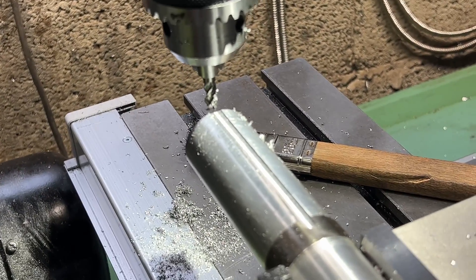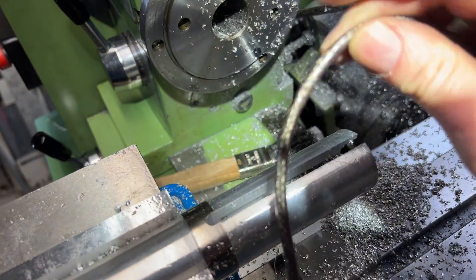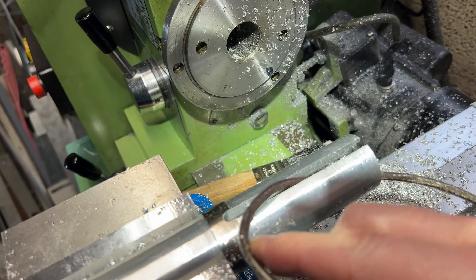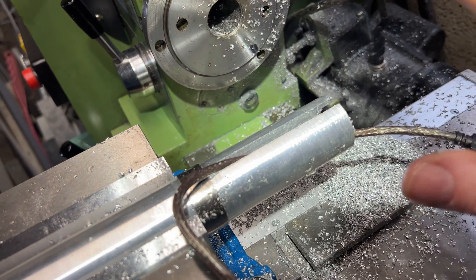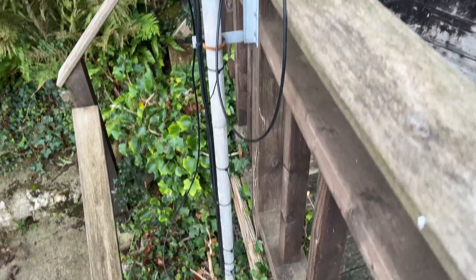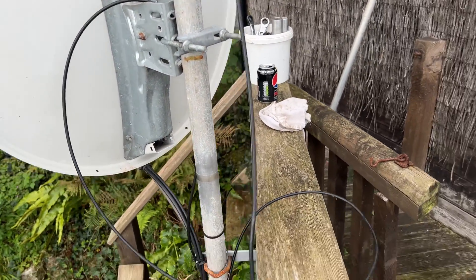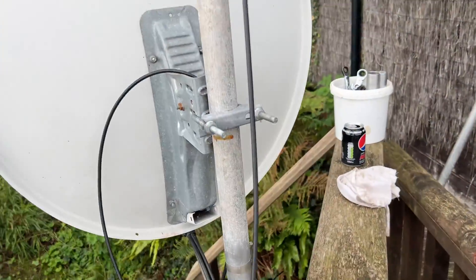All right, there you go — we finished that. Didn't take as long as I thought. Slot's cut in the adapter tube. This is the active USB cable. The whole idea of cutting the slot is it can actually go down the tubes and exit at the join of the two tubes, allowing the cable to run all the way down the tubes instead of on the outside with a tie wrap — so it should look a smoother assembly. We'll take that out, give it a bit of a cleanup — there's a few sharp edges — and get in the garden to put it all together. Not raining, which is good.